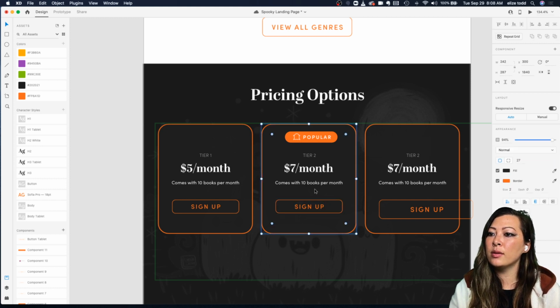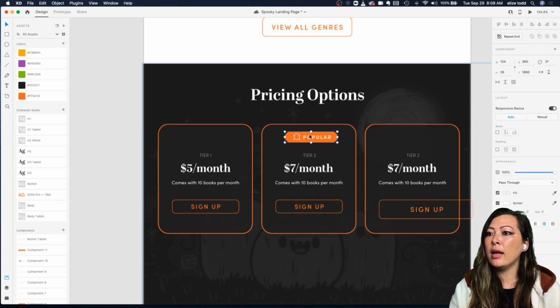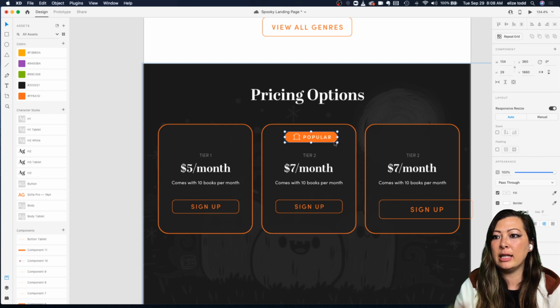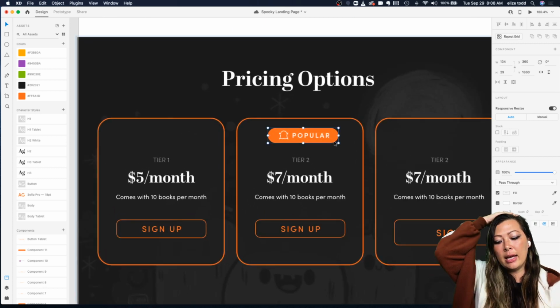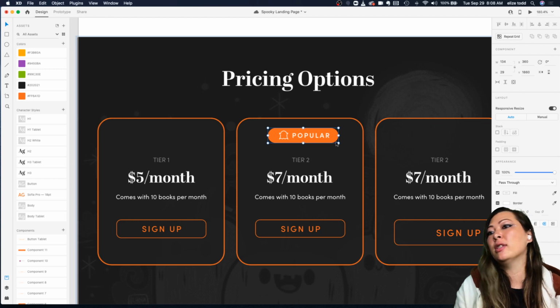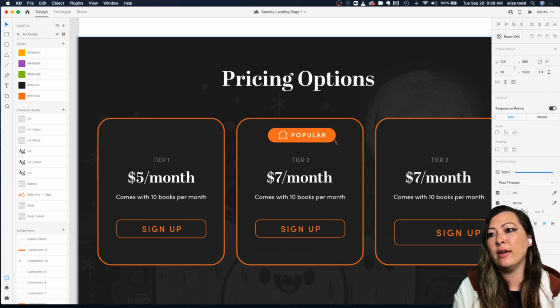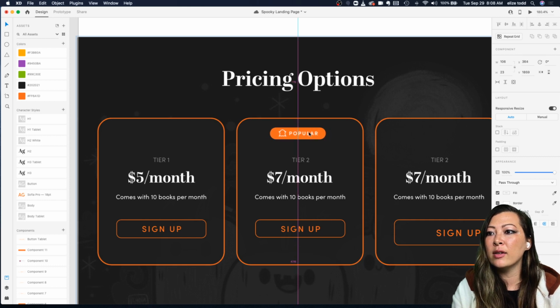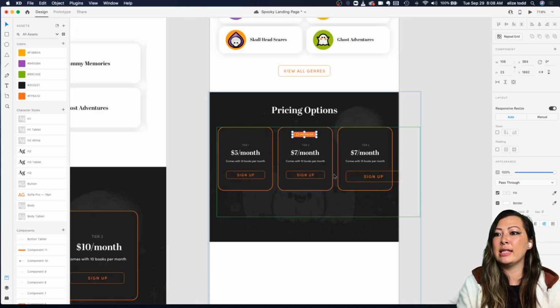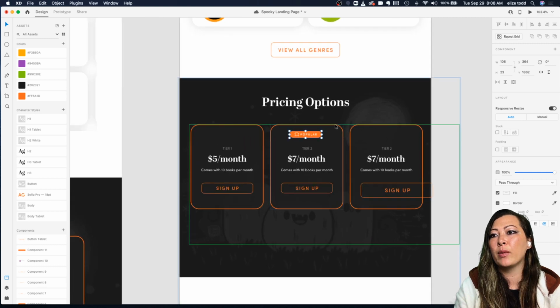Going to center those. And this is a little bit too large now, so I'm going to take the corner and shrink it down. To maintain the same dimensions, you hold down Shift to bring it back down and make it a bit smaller. Now it looks nice and small inside this center card.